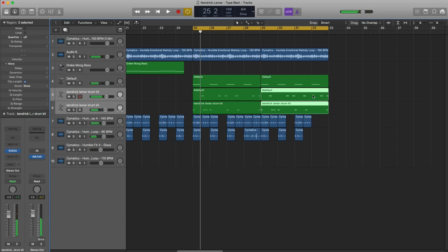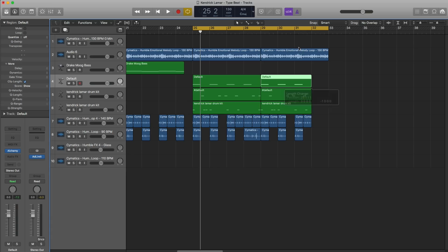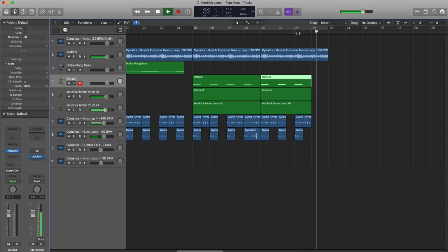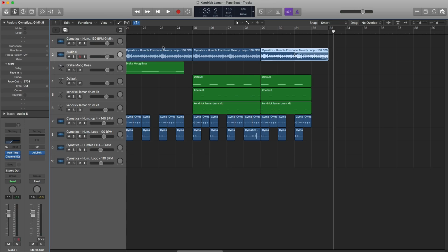All right, so for here, we're gonna go ahead and cut out this, just like that. And we'll cut out our snare as well, because we're gonna sort of filter this into our next section. But what we're gonna do here is, once again, apply a fade. So let's apply maybe a longer fade on this one. Let's slow down. Okay, that's a little bit too dragged out. Let's make that a little bit quicker. Make that even quicker.